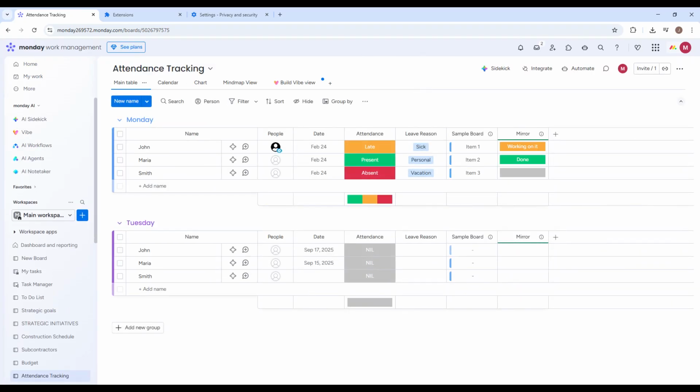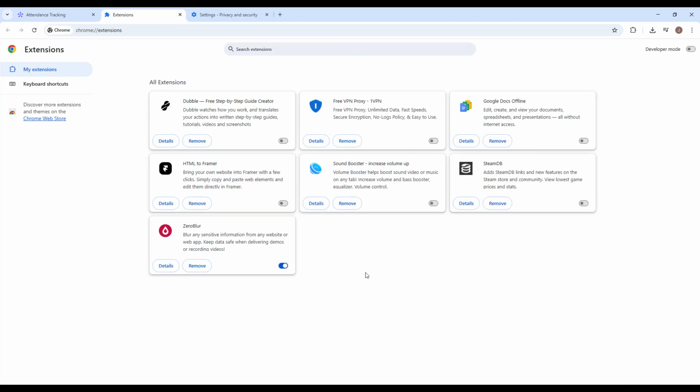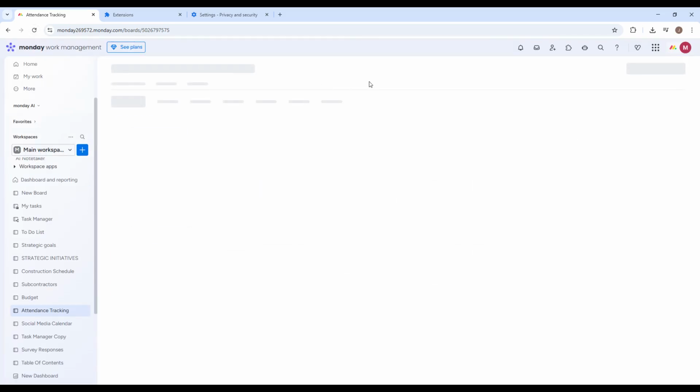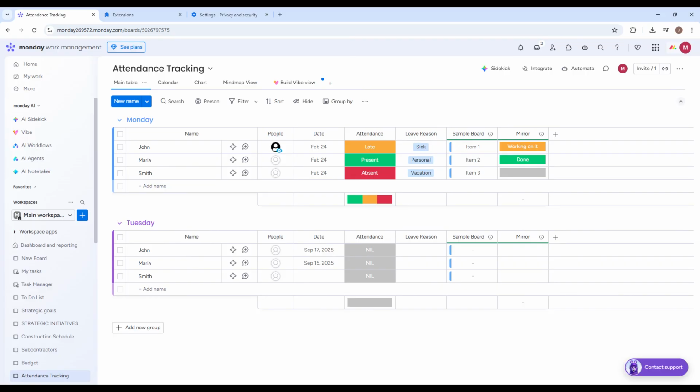Another very common fix is to disable browser extensions, especially ad blockers or privacy tools. Open your browser menu, go to Extensions, then Manage Extensions, and turn off any extensions that might block scripts or page resources. After that, reload Monday.com and see if the error is gone. Some extensions can break modern web apps without warning, even when everything else seems fine.